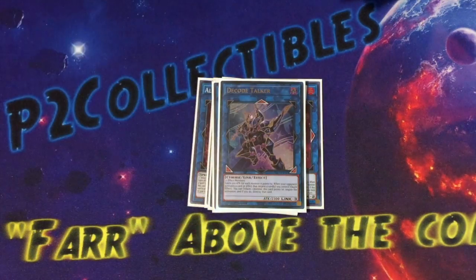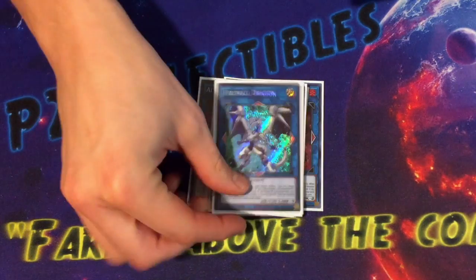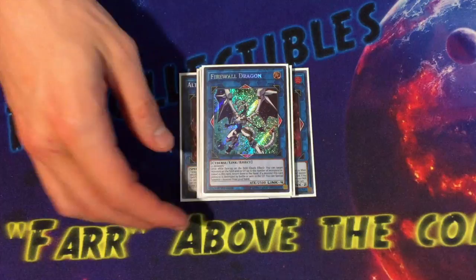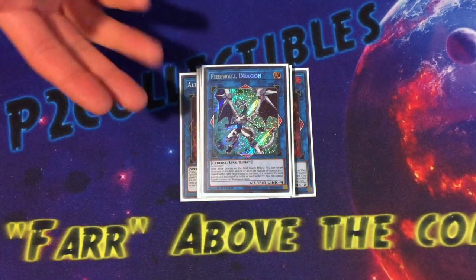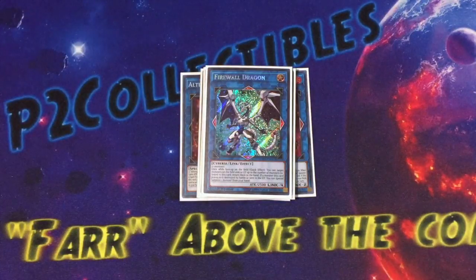Decode Talker, generic stuff. Ningirsu for the spot removal. Firewall, which you're honestly not making very often. I think I've made this one time with like an Altergeist pointing at it, the Hextia, and it was alright, I guess.